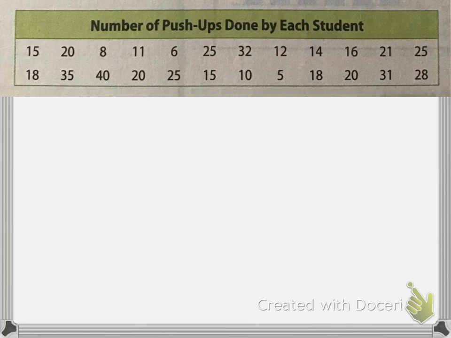Bar graph, histogram, or line plot? Any of those would have worked. Yes, that's great. Any single one of those would have worked. The sample answer it gave me was histogram, but only because it just sorted it into even groups of 10. So for example, they had 0 to 9, then right next to it they had 10 through 19, then next to it. And it's because we had such a big amount of data values that doing a histogram makes it a little bit easier. Because for example, our smallest data value that we have here is 5. And our biggest data value that we have here is 40.